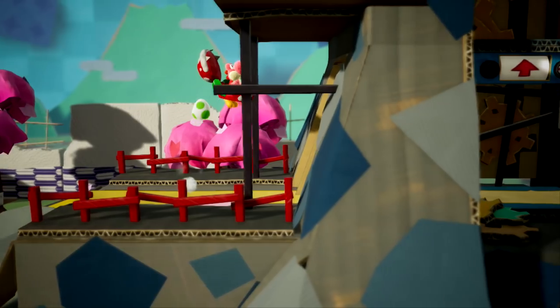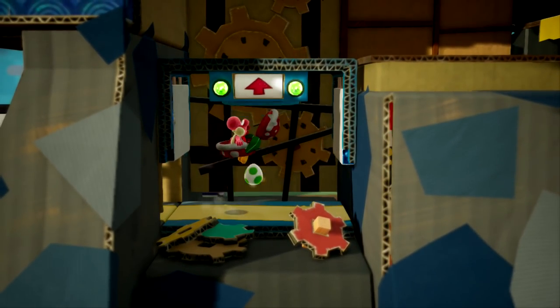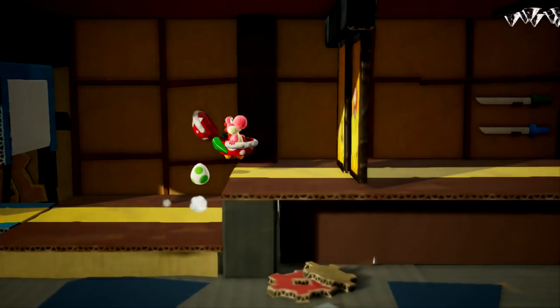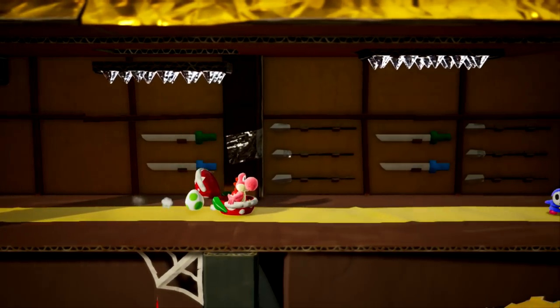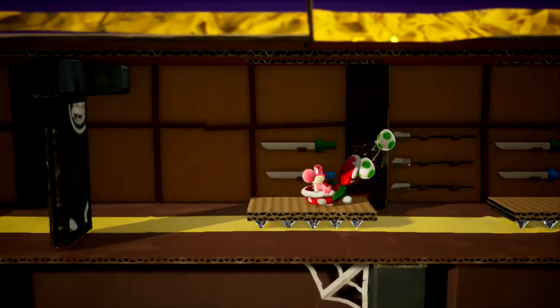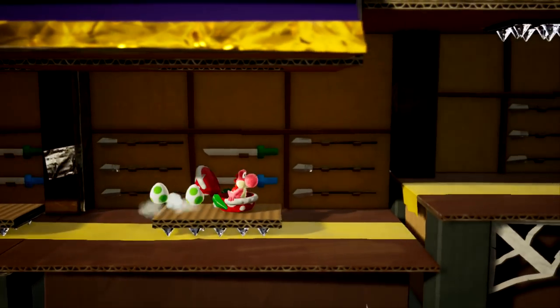Okay, well, there we go. All of my reasons for doing it have been justified. Oh, there's a fancy elevator. Look at that. Okay. Oh my, we got some falling spikes. I don't like that so much. Can we walk on top of them? I suppose we can. There's not much to do on top of them.